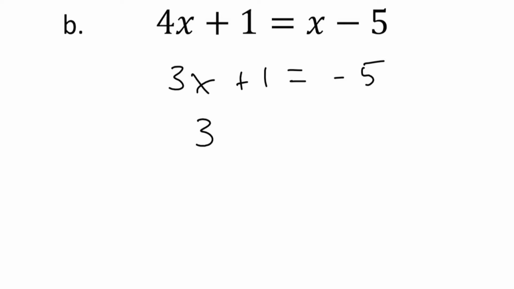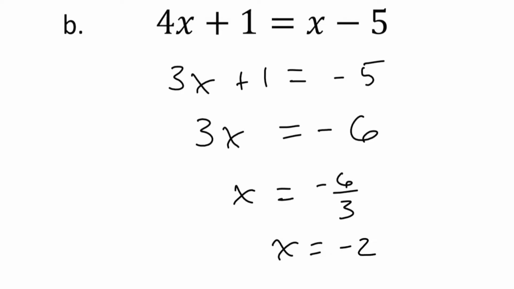What did Roberts do? Oh, I subtracted 1 from both sides, right? I subtracted a 1 from the left-hand side. I subtracted a 1 from the right-hand side. What did Roberts do? Well, I divided both sides by 3, okay? Dividing the left-hand side by 3, it was 3x divided by 3 is just x. And on the other side, negative 6 divided by 3, which is negative 6/3, happens to be negative 2.